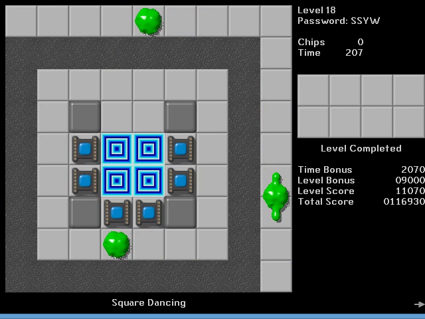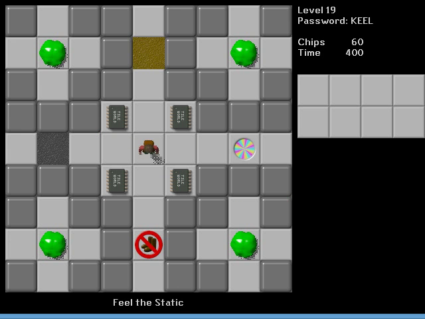Yes, very easy. I wonder how the blobs are going to be used as a threat later on. If they only move at half of my speed, then theoretically they should be outrunnable in most emergencies, given that I have enough space to get away from them. Okay, feel the static. Feel the static. Which way do I need to go to feel the static?